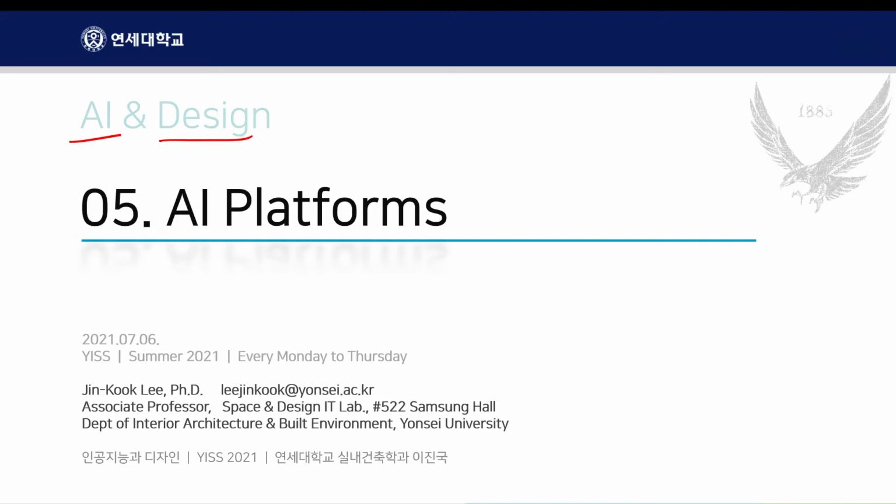Before getting started with the AI platforms, we need to tackle some general things about computing platforms, or what kinds of things are available and their meaning. Before handling the technical issues, we are going to handle some bigger, broader meanings about platforms and the tools we can use in our class.